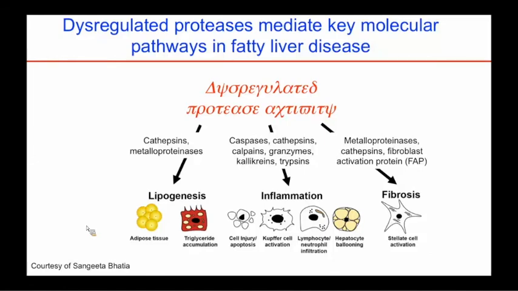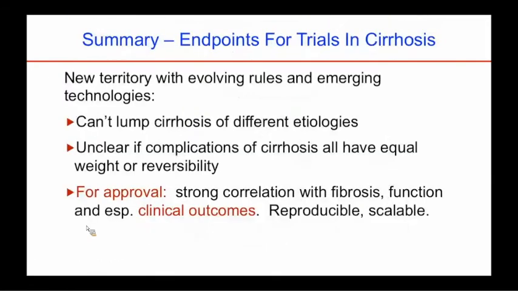What they're trying to do, which is the challenge in this test, is they don't quite know how different proteases relate to stage and function and outcome of liver disease. And so they're trying to bucket these different protease activities into those that might be involved in lipogenesis, inflammation, or fibrosis. Again, early days, but it is a functional test. It's measuring the universe of proteolytic activity that is present in a patient with liver disease. I think time will tell yet again.